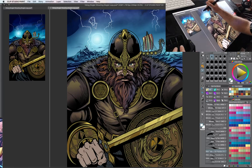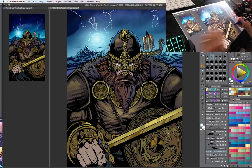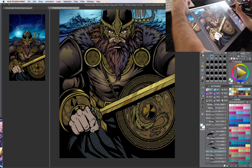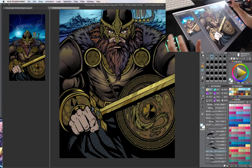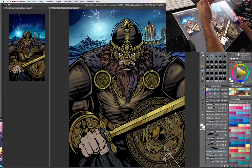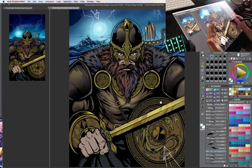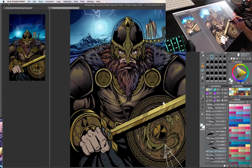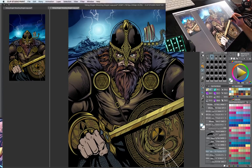Like kind of conical, to show that I'm gonna have a light from the moon coming onto his back. And then you're gonna have another light coming this way, like a lower blue light. Once you establish that, you just wanna make sure that all your shadows are on the opposite side of your strongest light, and make those edges bolder.